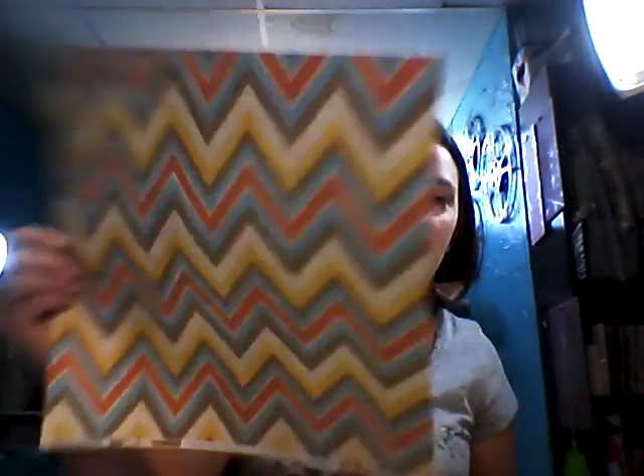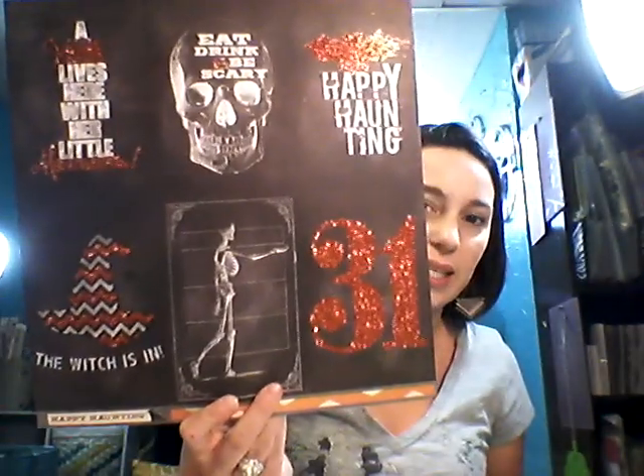I got some Basil Autumn Harvest - this is their candy corn chevron, I think that's why I got that, and there are leaves on the back. Another Christmas one with the red, craft, and black, and there are craft with reindeer heads on the back. And then apparently I got one more of these Happy Hauntings - I think I already have this, maybe I got it for the orange chevron.